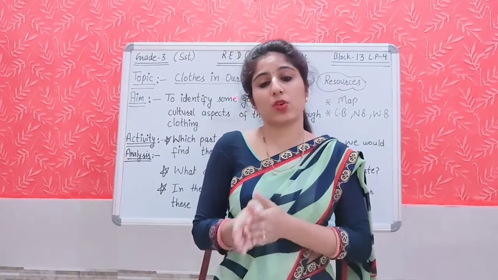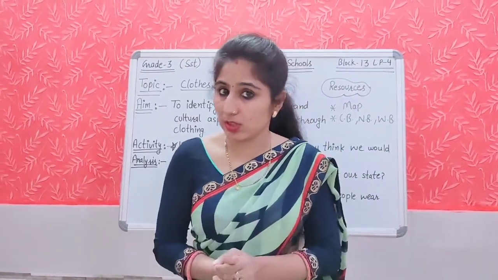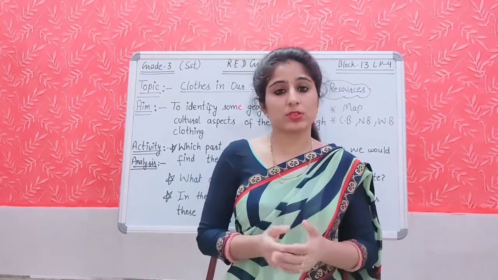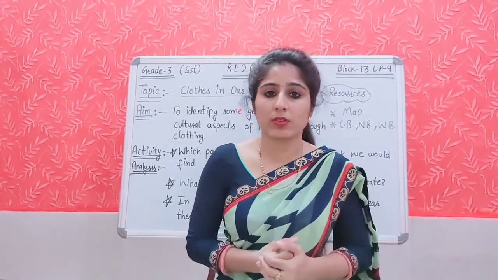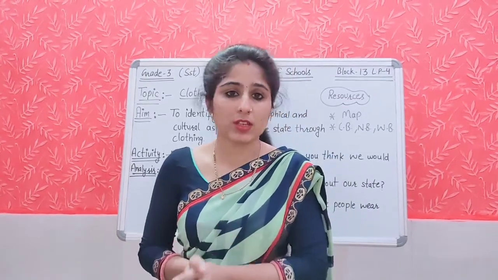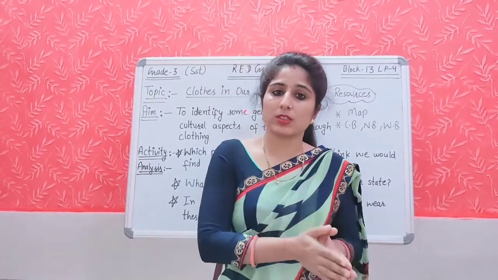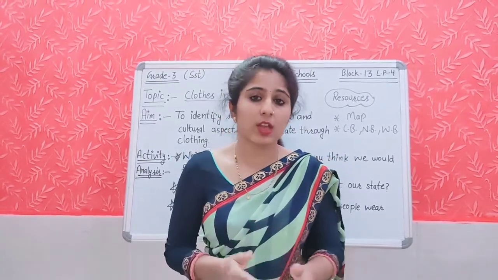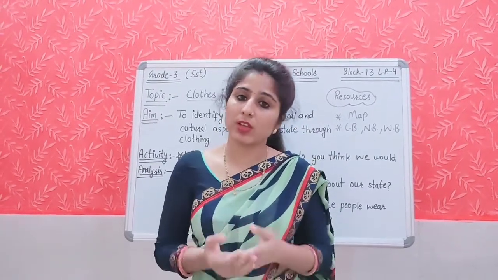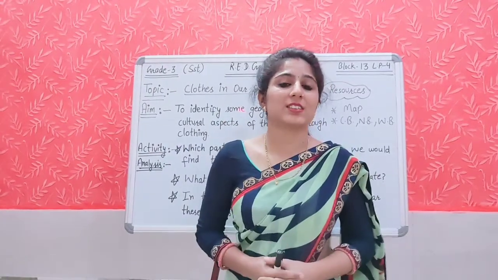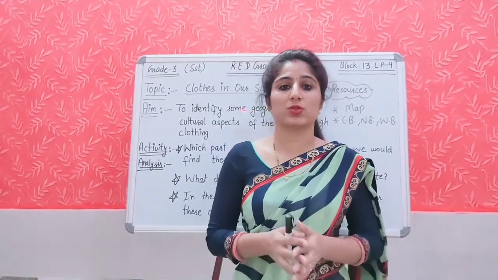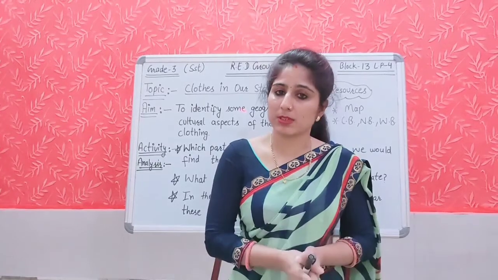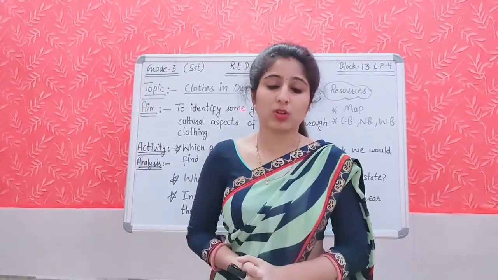And in the month of November, December and January we are wearing woolen clothes, because it is too cold in this season. So we are not wearing the same kind of clothes throughout the year, because in hot season we have to wear cotton clothes, loose clothes, thin clothes, but in winter season we are wearing woolen clothes. It tells us about a state that in winter season it is too cold, but in summer season it is too hot.